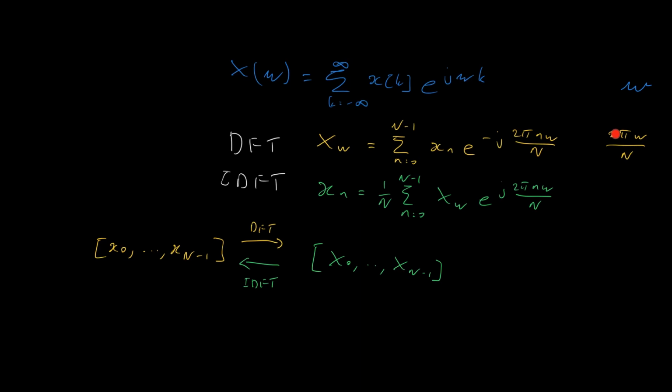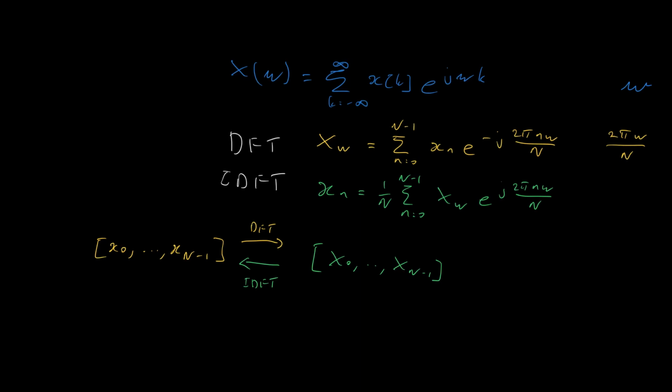Here 2 pi is just converting between angular frequency and ordinary frequency. Both X of w and x of n are periodic with period capital N. This is because we have sampled in both the time and the frequency domain. More will be said about sampling presently, but remember, when we sample in one domain, we create a periodic structure in the other domain. Since we've sampled in both time and frequency, both time and frequency are therefore periodic.